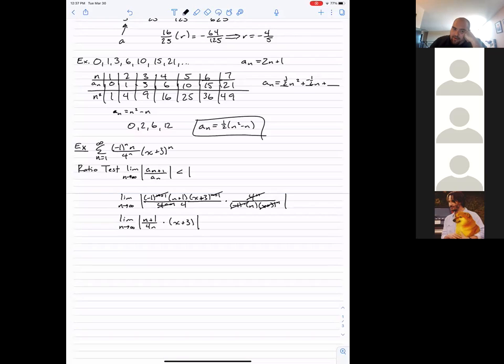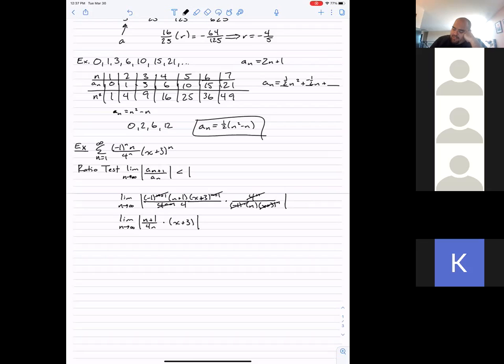And one thing I'll point out about the limit here, I care about the limit as what variable grows? n. So essentially, for what I'm doing, x plus 3 is a constant. I'm really only looking at the limit as a response to the behavior of n. So as n gets really large, what is the limit of that n plus 1 over 4n? Would it be 0? I do not believe it'll approach 0. I got 1/4.